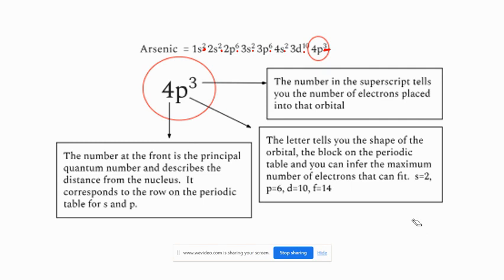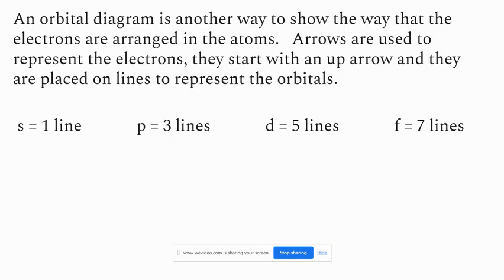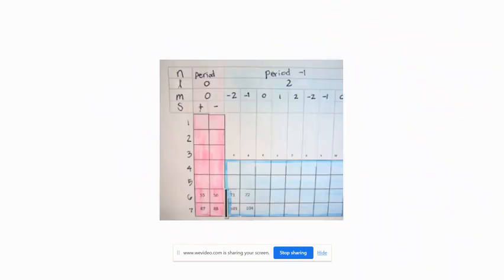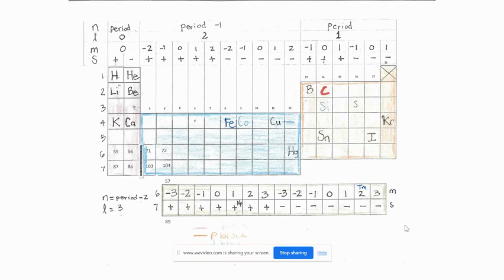Okay. All right, orbital diagrams then. Orbital diagrams are essentially your M value on your quantum numbers. You're placing those. So that's why S gets 1, because of your options for M on your quantum numbers periodic table. So if we go back to this guy here, you have 1 option for M. You're going to get 1 blank for M when you do orbital diagrams, when you're in the S block. When you're in the P block, you're going to get 3 lines because these double up.